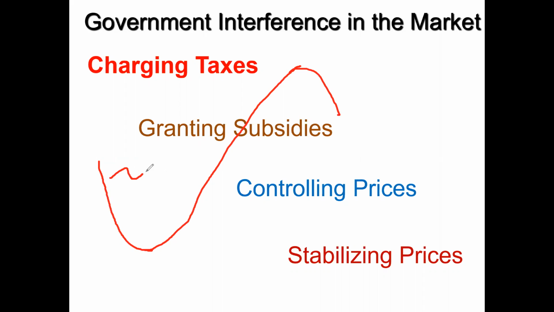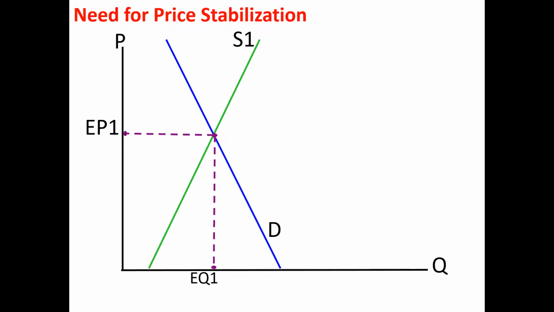Prices can have small changes like this. But if the prices are highly increasing and highly decreasing, it's not good. It's not good at all. This normally happens in agricultural goods in a country. If you take agricultural goods, they are inelastic in demand as well as supply. Demand is inelastic, supply is inelastic. Agricultural goods are seasonal products.